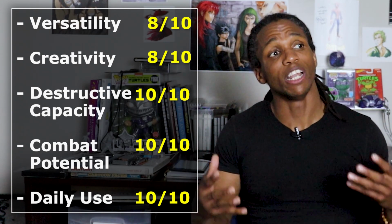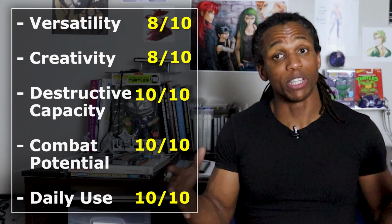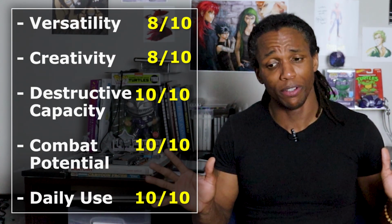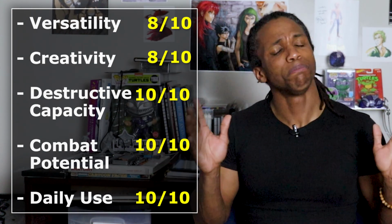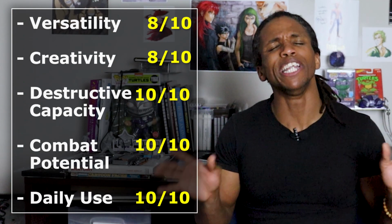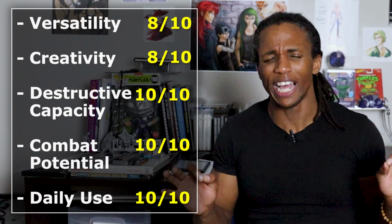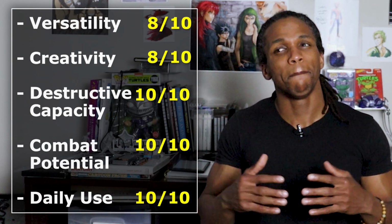Any power that allows me to summon a lightning bolt with abandon is going to get a 10 from me. I know it doesn't make a lot of sense because I don't know when I'll ever need to use that. You shouldn't use that on the road when you have road rage. You shouldn't use that on your nosy neighbors who get on your nerves and are really loud. You shouldn't use that for violent means, mostly.